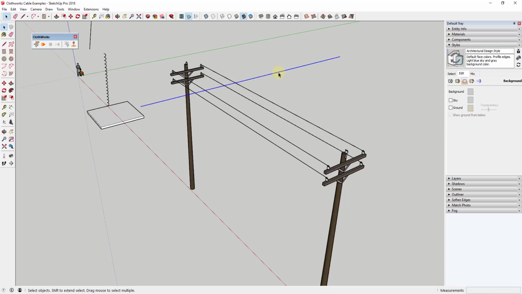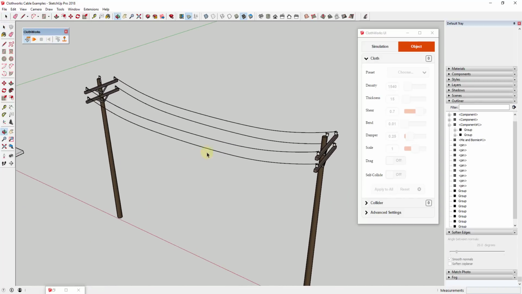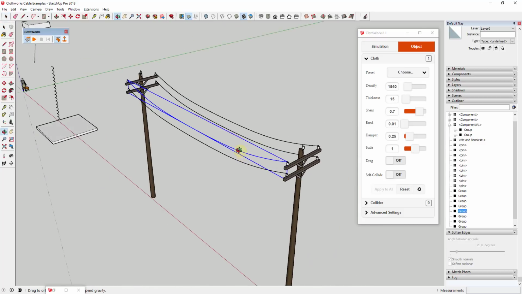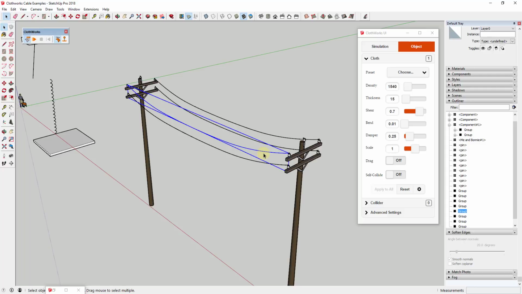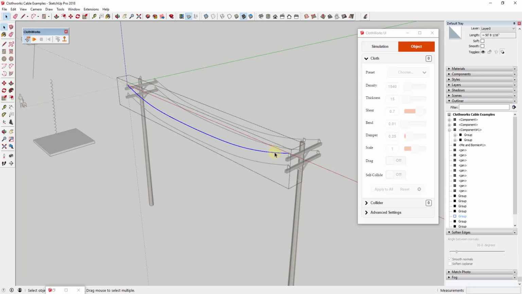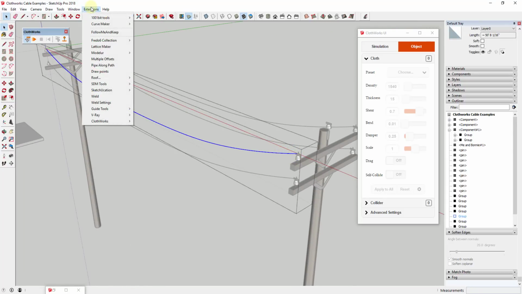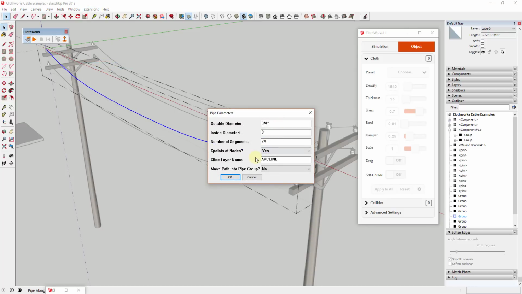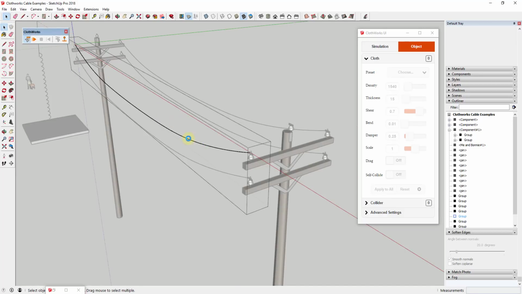And so once you've got this the way that you want it and you click stop, what we're going to do is give this a little bit of thickness with an extension. And so there's two extensions we could use for this. There's either pipe along path or there's lines to tubes. And I've talked about both of those in the past. In this case, I'm going to use pipe along path. But I'm just going to go in and select this whole line by tapping Control A. And then remember, this is a third-party extension that you're going to have to install. And so before you do this, you should save a copy.